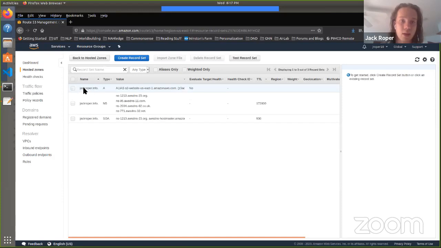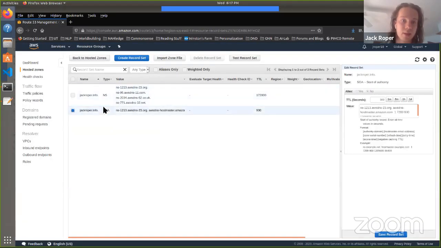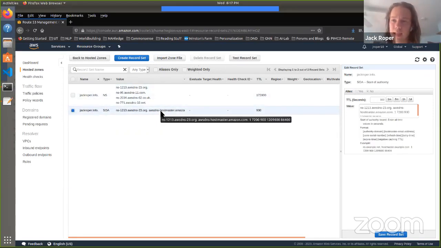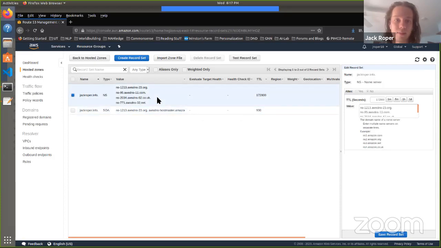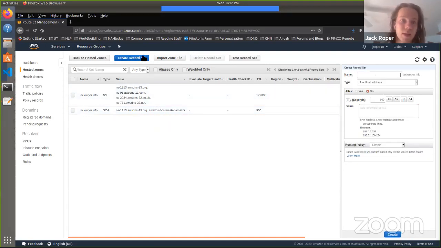You go here, and you'll normally start out with these two record sets. You start with this one and this one. These are kind of like metadata. You'll notice you actually can't delete them. It's technically impossible. These things just show metadata about the domain name. Like if I go to any of these servers, they'll tell me that jackroper.info is somewhere else. And this is a domain server that basically claims that they're telling the truth. You don't need to worry about this. Amazon has already set this all up for you. But you do need to tell it where to actually point.